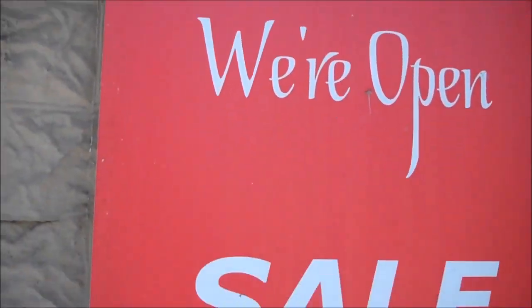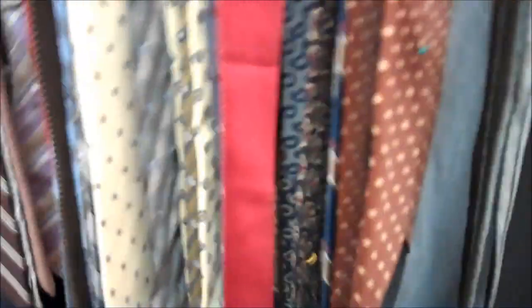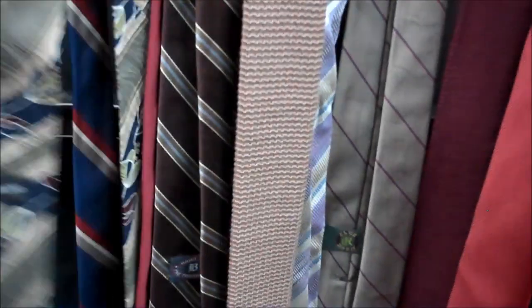And let's see, ooh, sale, sale, sale. Let me stop at the ties, just because you never know when you're going to find something amazing. It looks like these are all just modern. You can tell because it has a lining. Yeah, it doesn't look like there's anything old. Now these are nice. These are always nice to have, this style. A square knit type. It's got some bites in it though. That's no good. No, nothing super great in the tie department today.